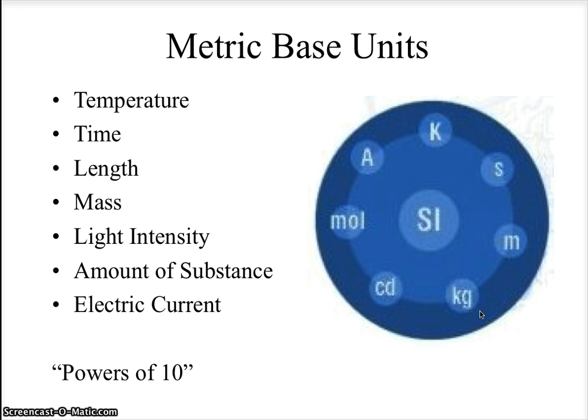a lot of different sources would use kilogram as a unit of measure for mass, but I prefer to use gram since gram is a base unit, and the kilo in kilogram is really just a prefix for that metric unit. cd is for light intensity, and that goes with the concept of candela, which we can talk about later if you want to ask a question. And mol stands for mole, which is for the amount of substance. Now SI is the international system of measurement, and it's actually in French, which I can't pronounce, so let's leave it at that.